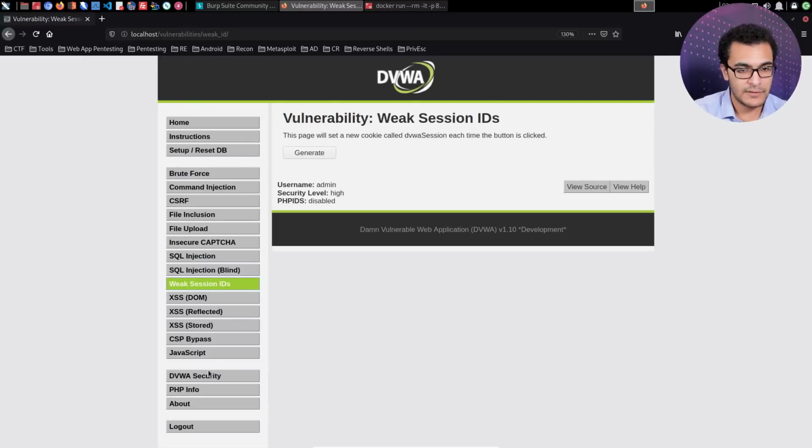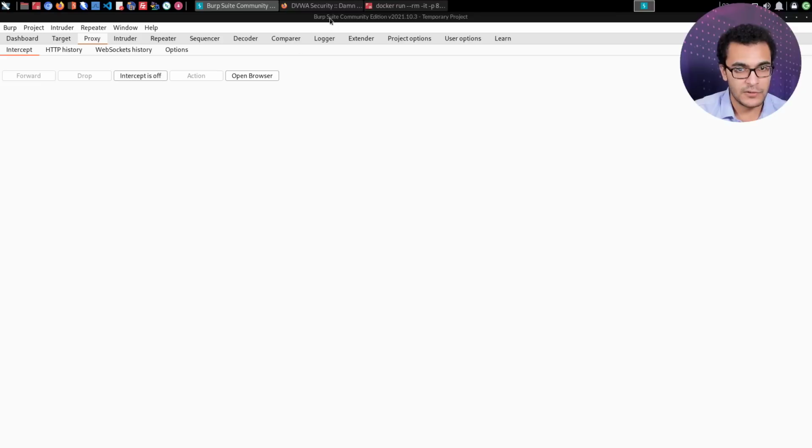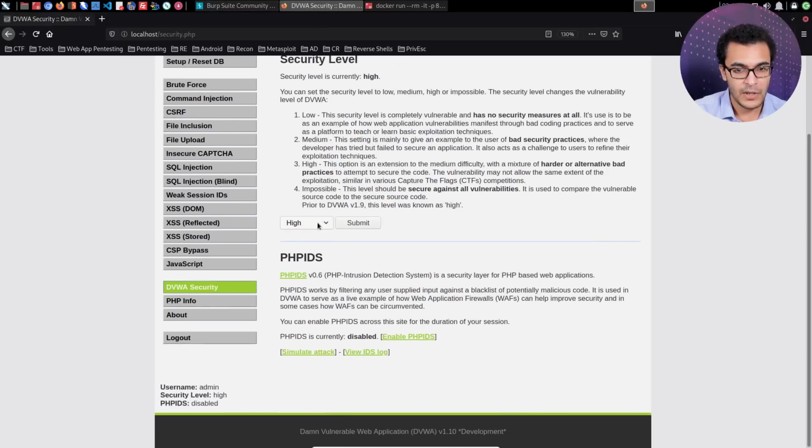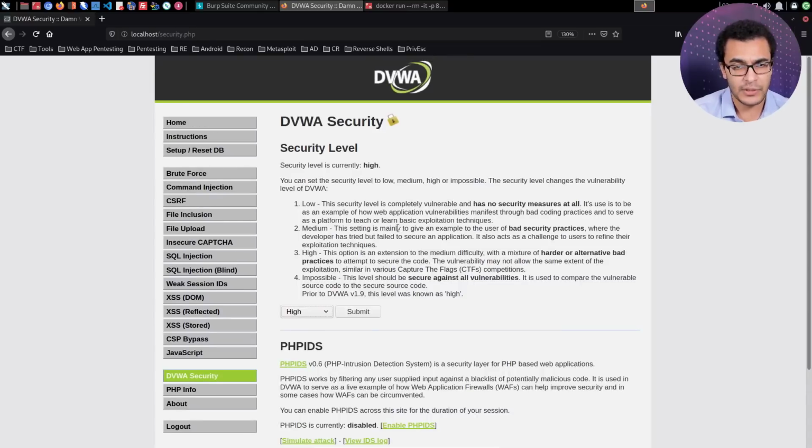If we take a look at, let's see, I think we've gone through all the examples that I wanted to highlight. We pretty much only wanted to take a look at session IDs, cookies, and of course how that ties into cross-site scripting, which we have. Let me just turn off intercept here. And of course, you can continue testing with higher security levels. But yeah, I think that's pretty much all that I wanted to cover in this video.